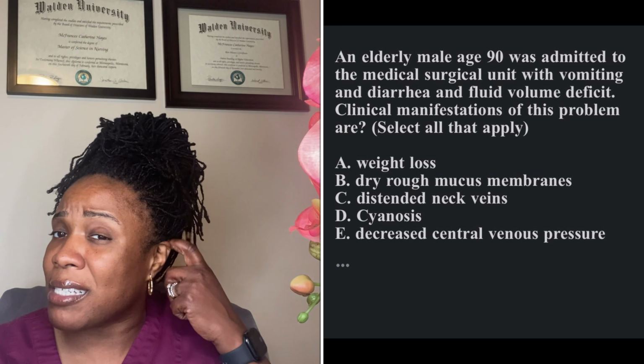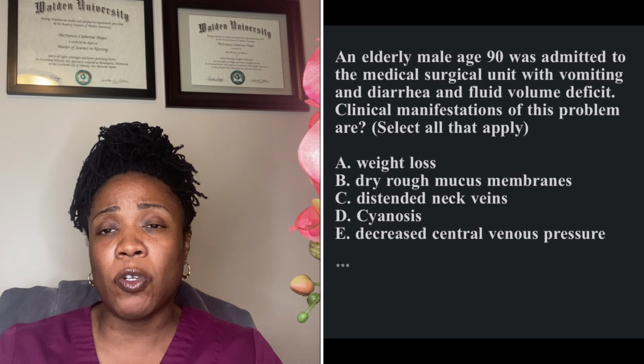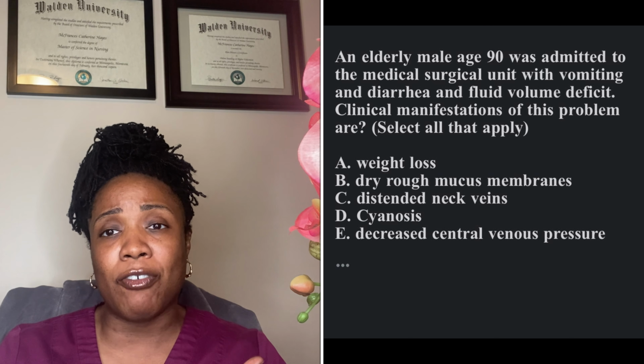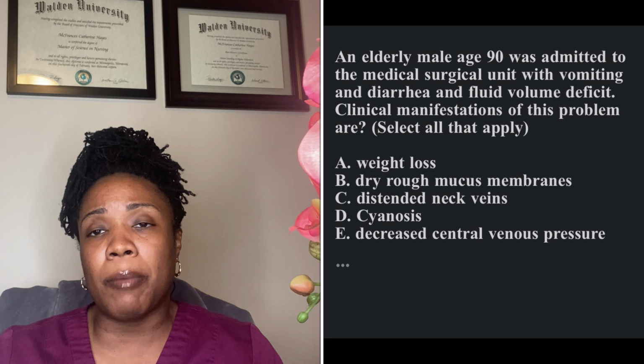Okay, so the first thing is your patient is age 90 years old. Your patient is an elderly patient, which would put them at risk for dehydration. Next, your patient has both vomiting and diarrhea. Your patient is losing fluid because they're vomiting, and losing fluid because they have diarrhea. So they're going to lose fluid volume. Fluid volume is necessary in your blood. It helps to maintain your blood pressure, your heart rate, and perfusion of blood to your tissues. So if we're losing fluid volume by vomiting and having diarrhea, your patient runs the risk of becoming dehydrated.